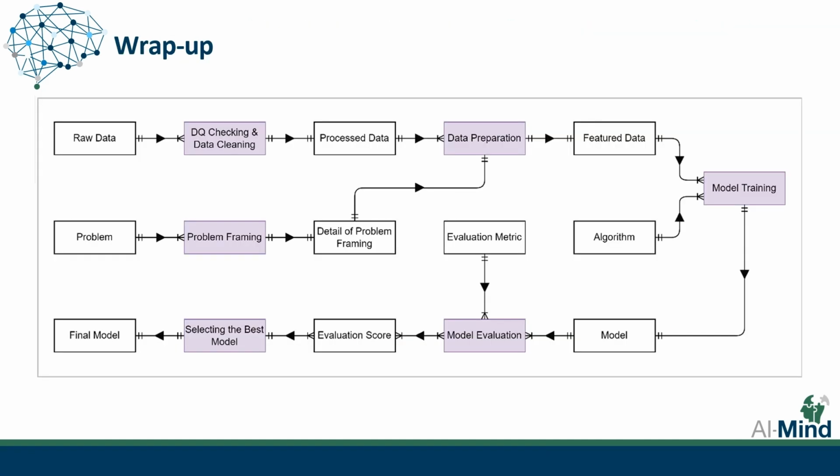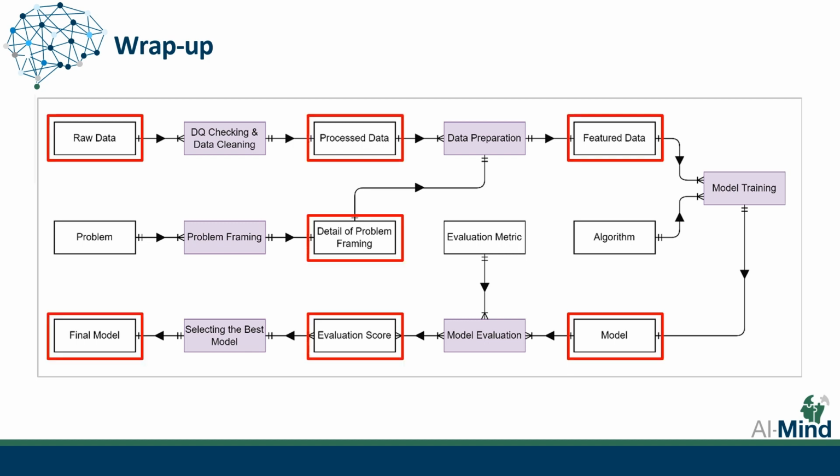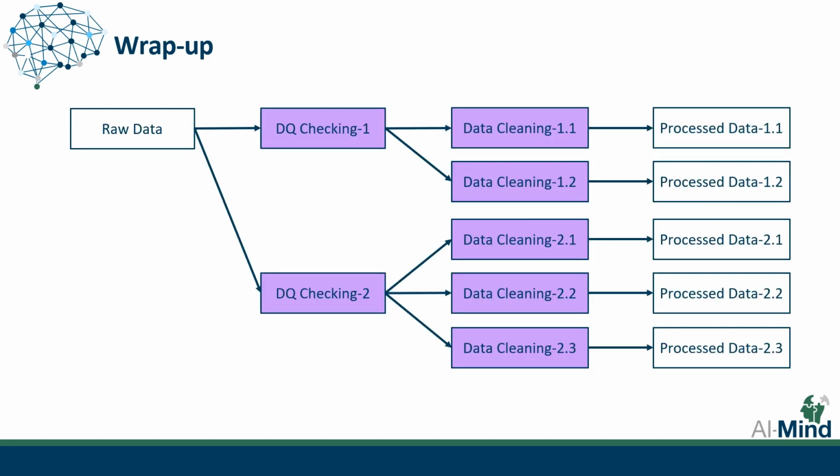Now, to wrap up our webinar today, first, we all understand that a machine learning project is complex. And managing data in AI ML project is challenging. Even more so when we realize that all inside the red boxes are in fact data. In a machine learning development project, data management problem grows. As the project progresses, more data produced, more data transformed, more lineages to track to assure the reproducibility and repeatability. All these should be managed properly.